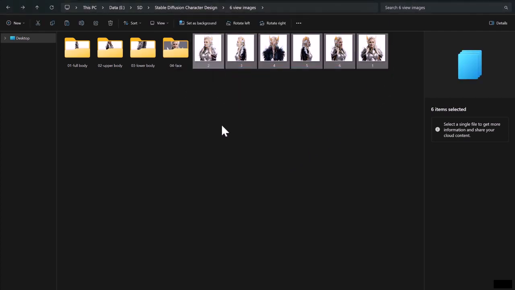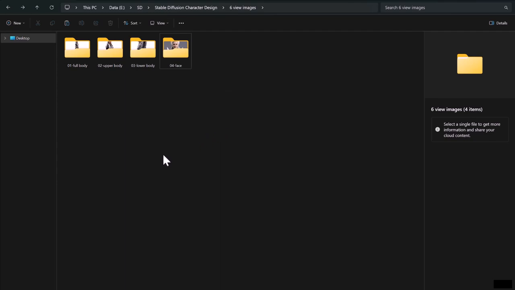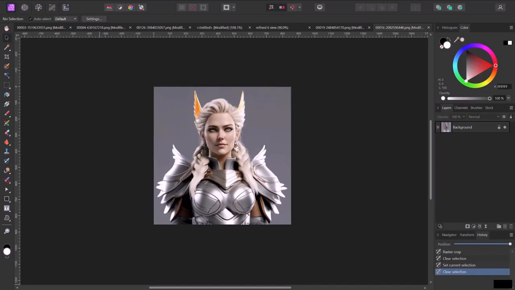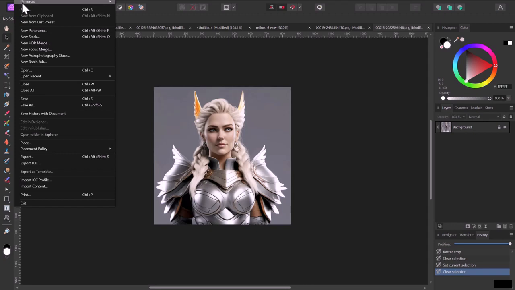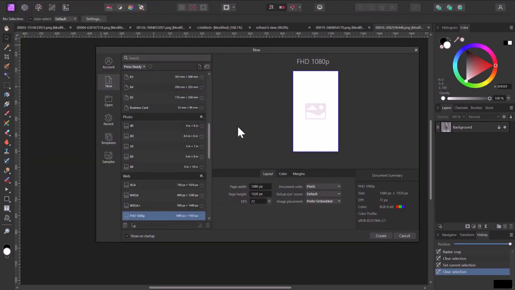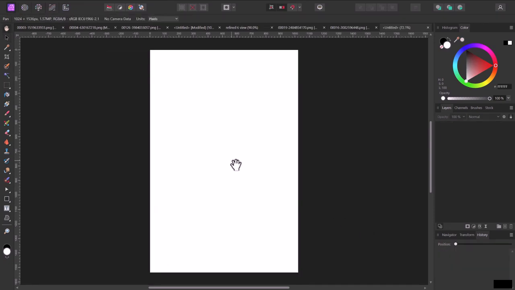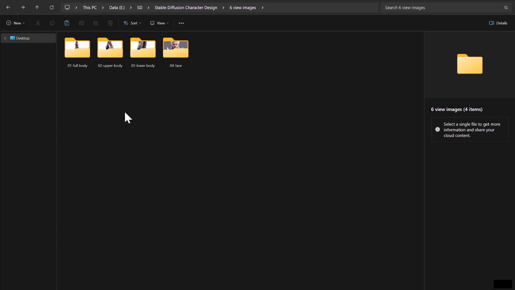Next, we need to combine these images into a character set with 6 different angles. Create a new canvas. Set the width and height to 1024 and 1536. Go to the Full Body folder.